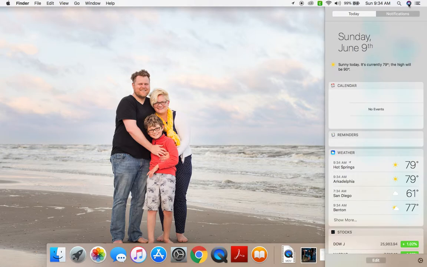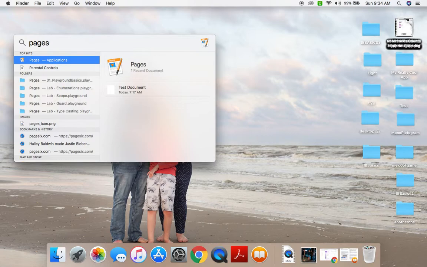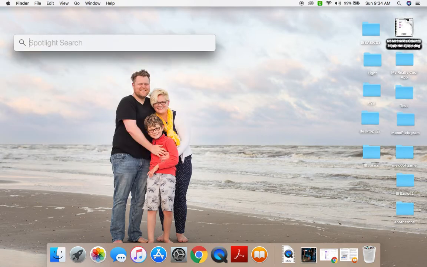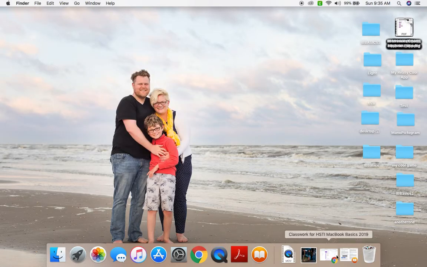This little guy right here is Siri, so you can audio ask the internet questions if you need to. This find is particularly useful. You can search for any program or document that you may need, and if you can't immediately access it, you just click on that little tool right here and search for it. I look for documents all the time using the search feature right there. The rest of these things you can customize as you want to, like internet and clock and such.